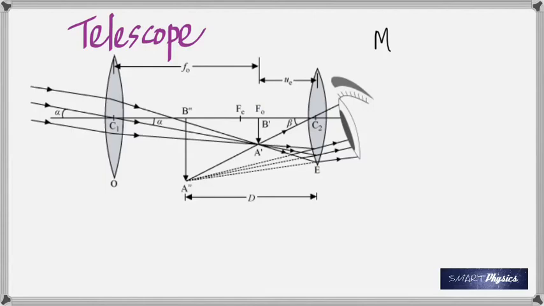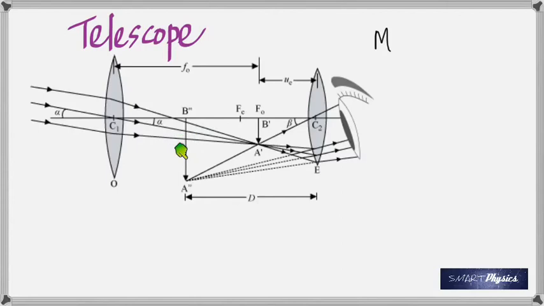Well, that's correct. Because parallel rays come to focus. That explains everything. So that means they should converge exactly at the focal plane, isn't it? So when you draw it, you have to be careful. It should be exactly at this. This image will act as the object for the eyepiece. And it will produce the image at this point.